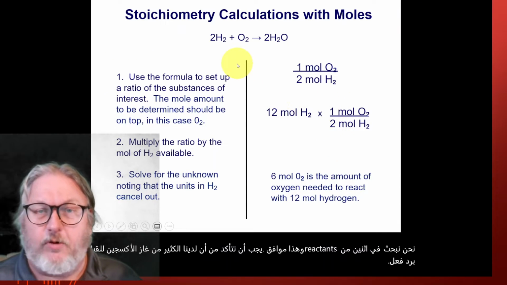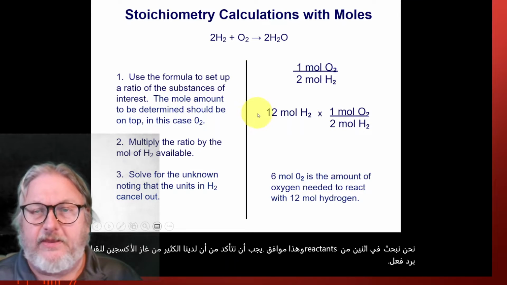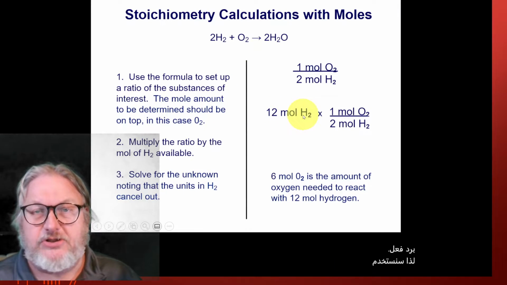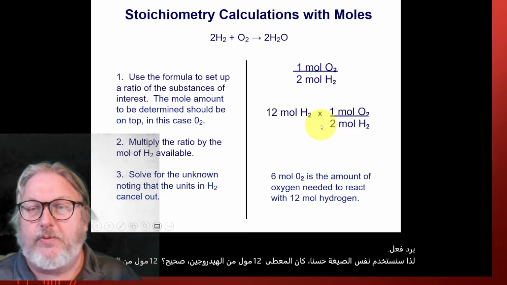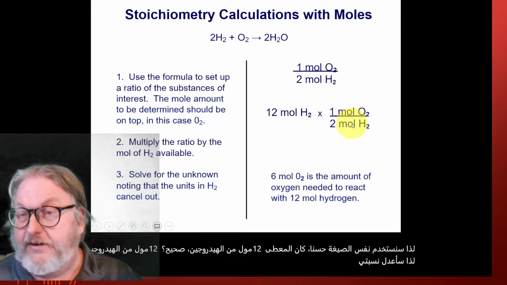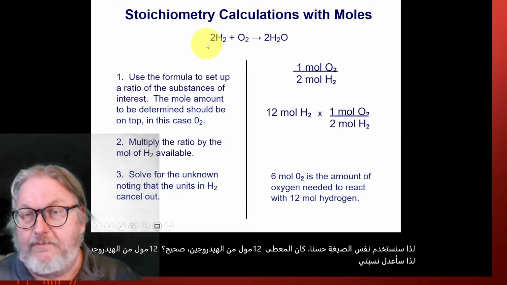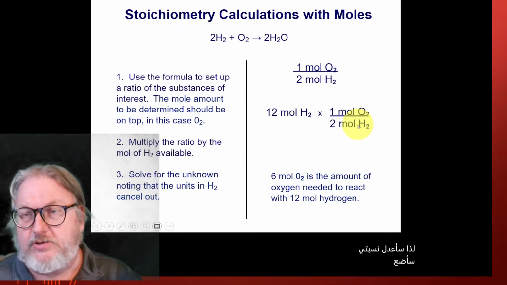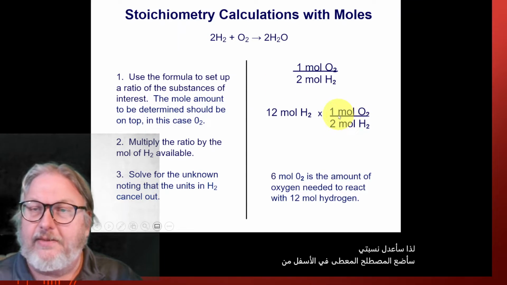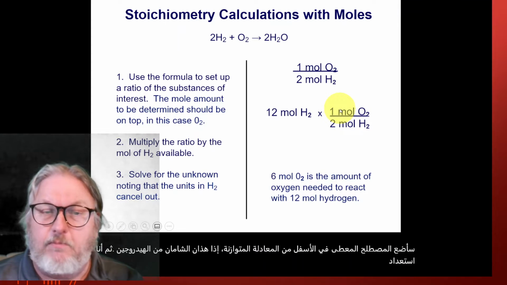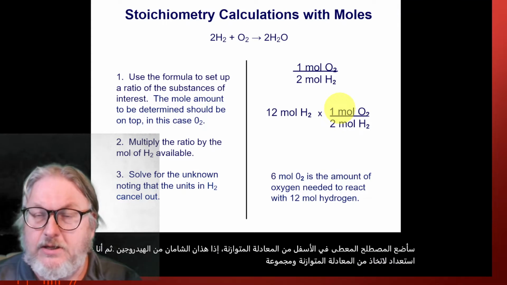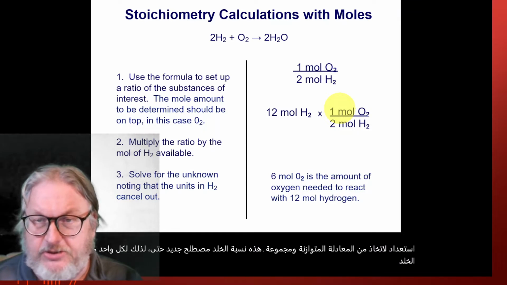So we're going to use our same formula, okay? The given was 12 moles of hydrogen, correct? 12 moles of hydrogen. So I'm going to set up my ratio. I'm going to put the given term on bottom from the balanced equation. So that's 2 moles of hydrogen. Then I'm going to take from the balanced equation and set my, this is a new term, mole ratio up. So for every 1 mole of oxygen, I'm going to consume 2 moles of hydrogen.